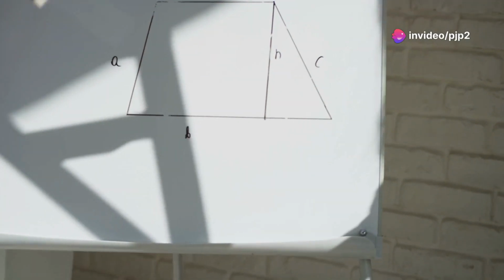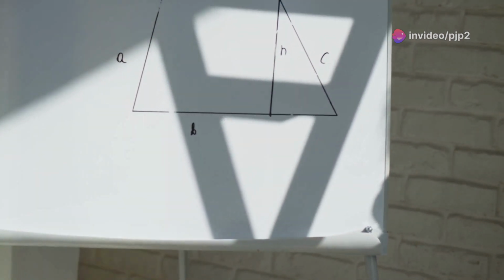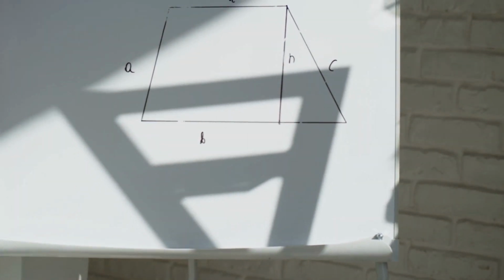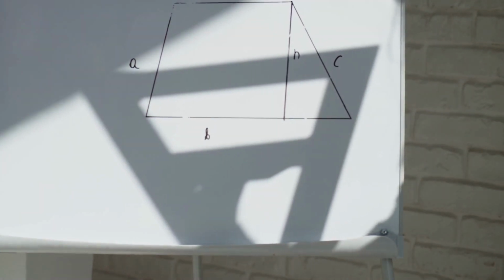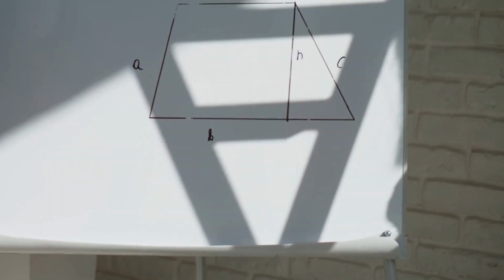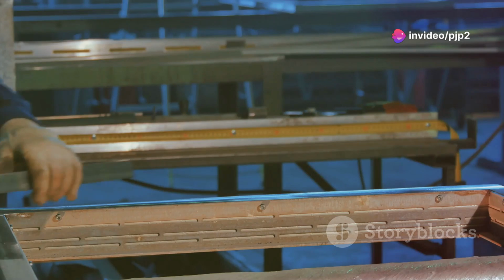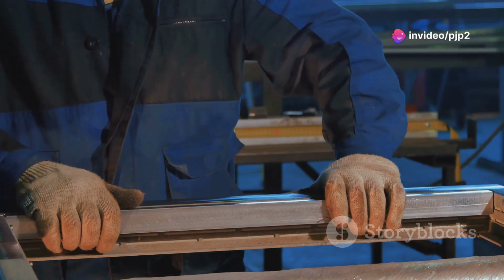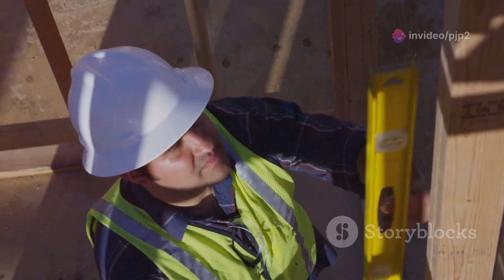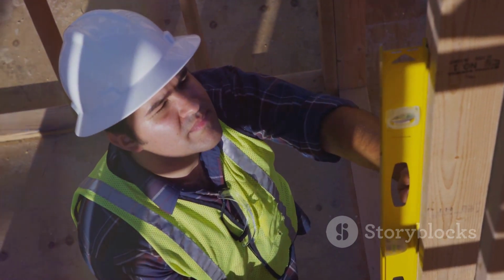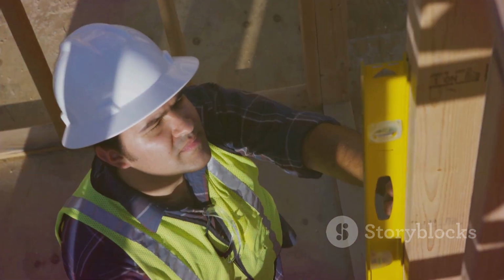We want to determine the influence line for the bending moment at the midspan of the beam. The midspan is the point exactly halfway between the two supports, where the bending moment is often of particular interest in design and analysis. To do this, we place a unit load at a distance x from the left support. This unit load represents a moving load that can be positioned anywhere along the length of the beam.